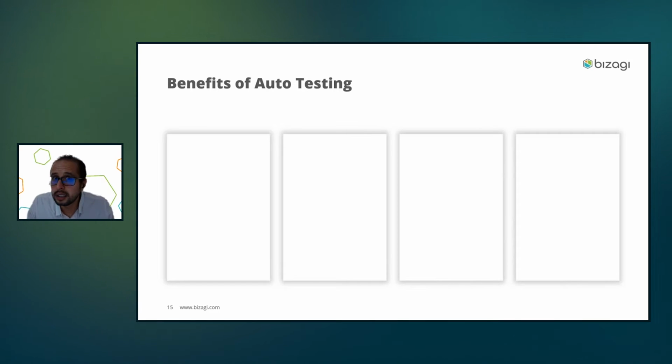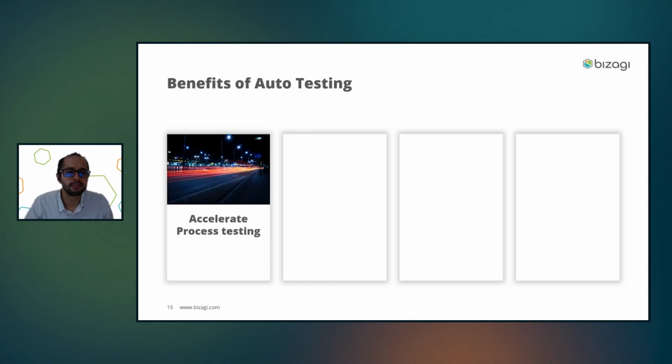And why is this so important, right? What can we achieve if at the end we are able to test faster? The first one definitely is that you are going to have a tool that will help you accelerate the testing process, right? It means you don't have to do everything manually.